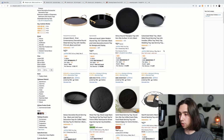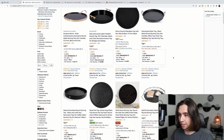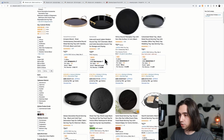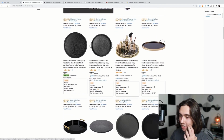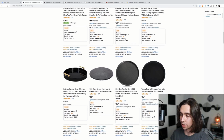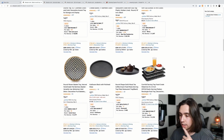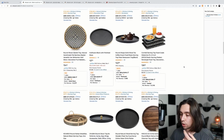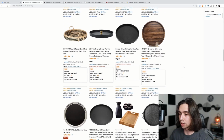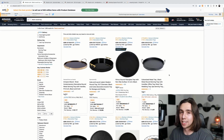I have opened a couple others here. We have a black round tray, very specific. There's a couple designs here that are killing it. This one's doing 18,000 per month. Again, 250 reviews. You can get that in about a year. It doesn't take that long. Don't be too afraid of those higher reviews. Mostly, we're going to be looking for things that are unique, that are selling well. So that's one of the things that I mainly look for. It's not about just the reviews and what's doing really well. Sometimes it's about how you can introduce a new design into that market.